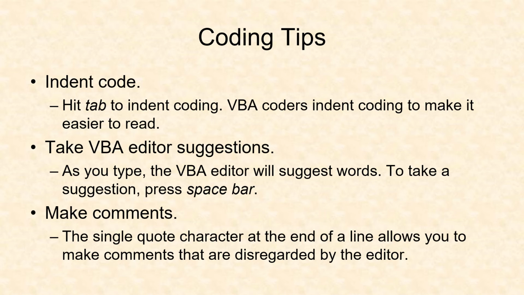Before we get started in coding in VBA, let me share with you several coding tips. Number 1, make sure that you indent the code. You saw that we started with the word sub and then finished with end sub. If the coding tool does not indent for you, hit the tab to indent that coding. That makes it a whole lot easier to read. Take note of the VBA editor's suggestions. Once you start typing, the VBA editor is going to suggest different words. To accept one of their suggestions, simply press the space bar and it will type the rest of it in for you.